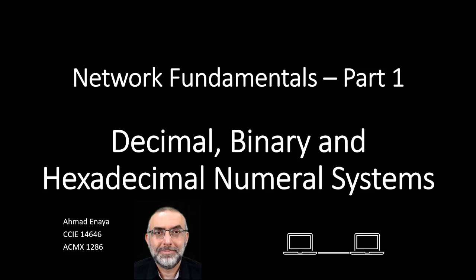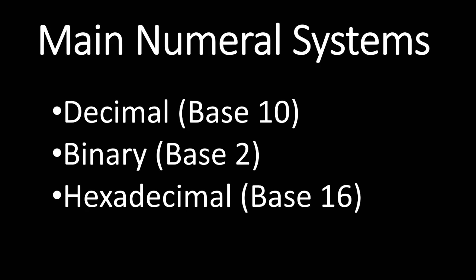These systems are important for anyone who wants to understand how computers communicate and how they find the location of each other. So in this video we'll talk about three different numeral systems that are used in computer networks. We'll start by talking about decimal, or base 10, then binary, base 2, and we'll talk also about hexadecimal, which is base 16. In the coming few slides, I will discuss these systems in more detail.